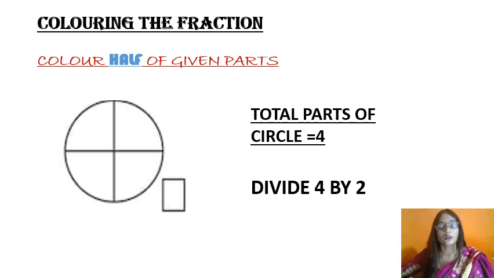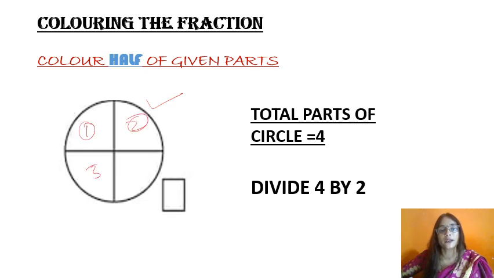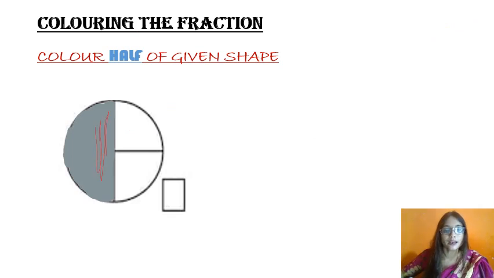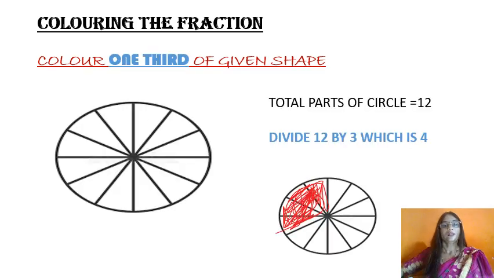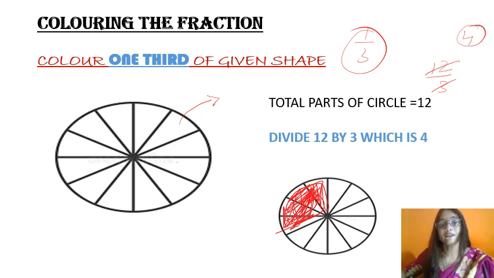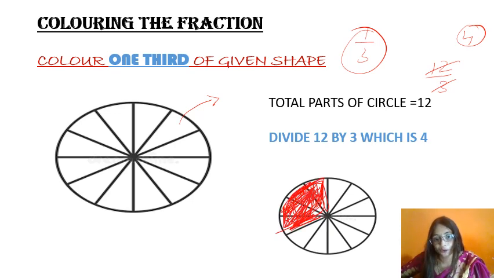Now we will discuss how to color the fraction. How many parts are there total? Count it — 1, 2, 3, 4! So to find the half of 4 parts, we divide by 2, and we get 2. So we have to color 2 parts. Now, we have to color one-third of the given shape — just count it down. How many parts are there in the shape? 12! So divide 12 by 3, and we get 4. So you have to color 4 parts out of this 12-part shape.